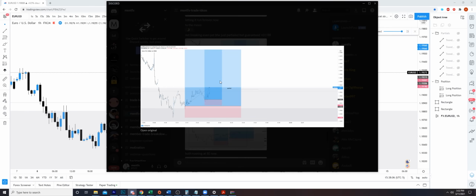Now, the reason I say that is because this specific trade right here could have ran to this partial and then lost. It could have went straight to break even. But at that point, if this came all the way down here and broke down, money was secured on it and there was actually profit made. On the other hand, if this trade does want to run and take off to the moon, then you get to catch that actual move and make partials along the way.